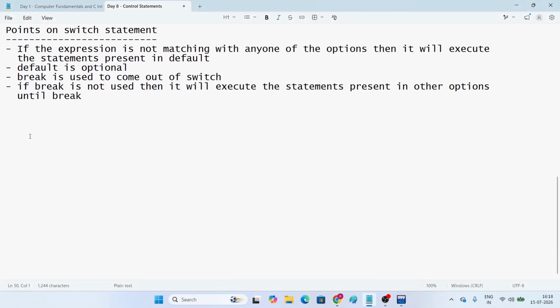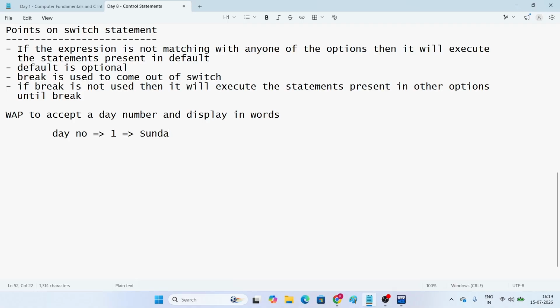Let us go with some example programs. Write a program to accept a day number and display it in words. We want to accept a day number and display it in words. Meaning, if I give day number as 1, then what should we display?